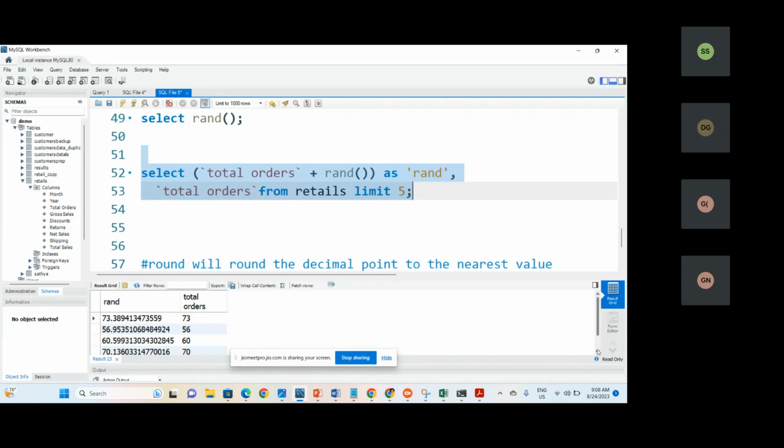Like this, we will get some decimal values, but these values are almost near to the actual values, right? This is how we can generate some random values. That is one of the use cases, guys.